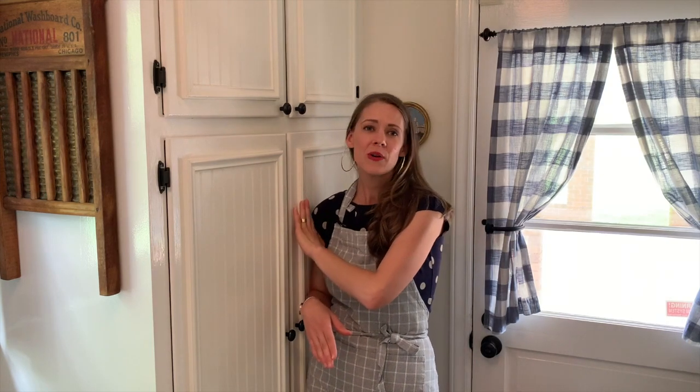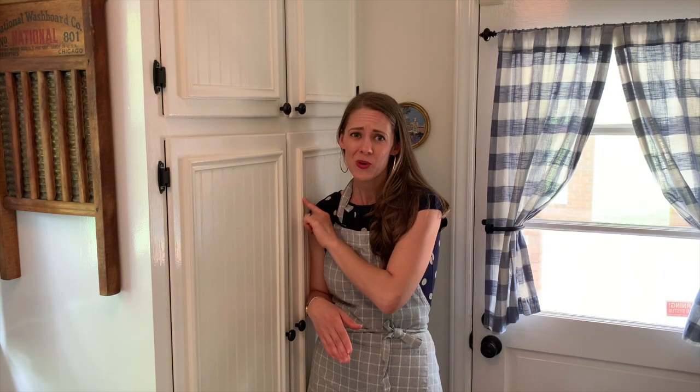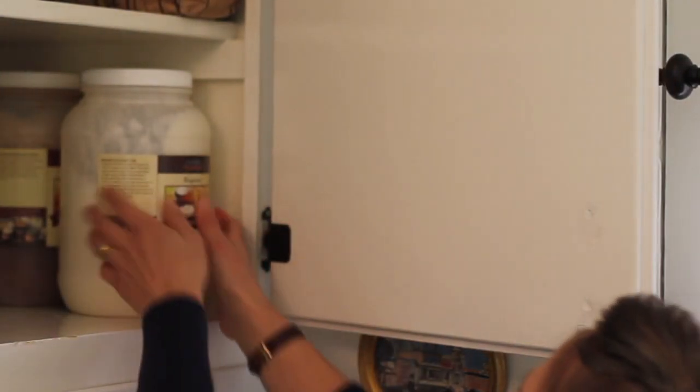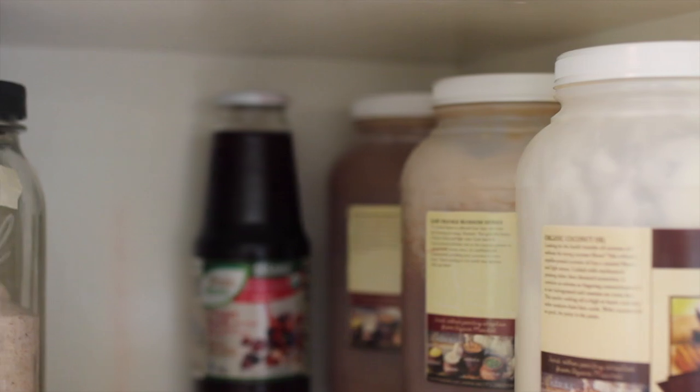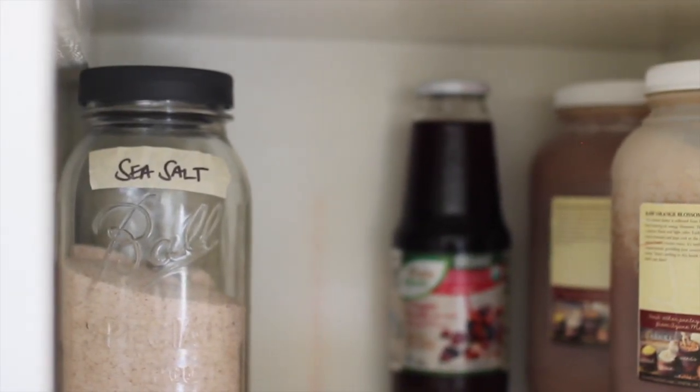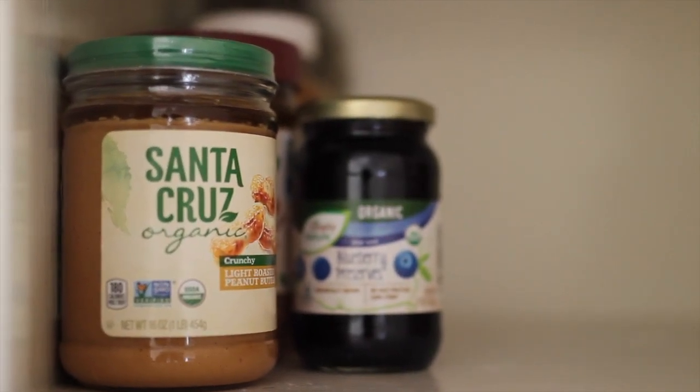I mean, this seems like an obvious fact, but I have learned from experience not to stock your pantry with things you know you won't eat, because the truth is you'll never get to them. So in here are only the bulk dry goods that I know we're going to rotate through very regularly. Then up top in this little closet right here, it's where I keep our juices and our bulk coconut oil and our bulk honeys. I keep olive oil and I keep a variety of peanut butters and jelly on hand.